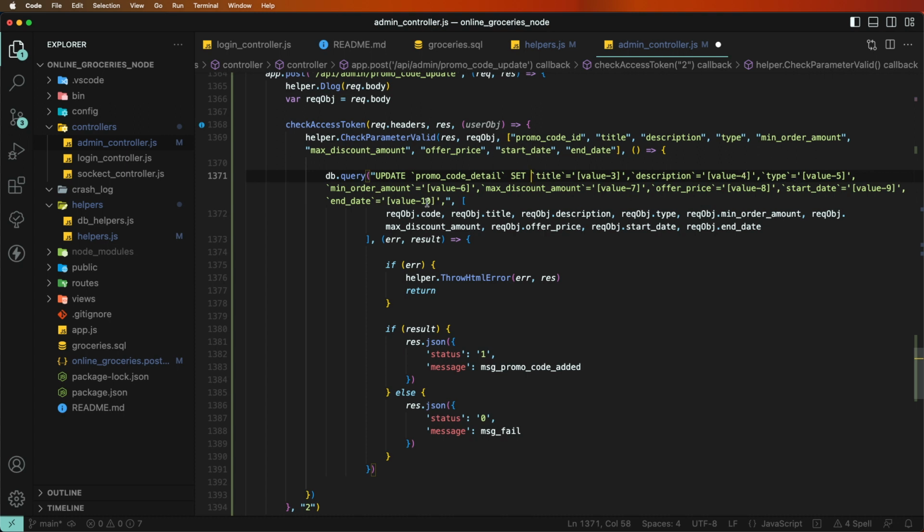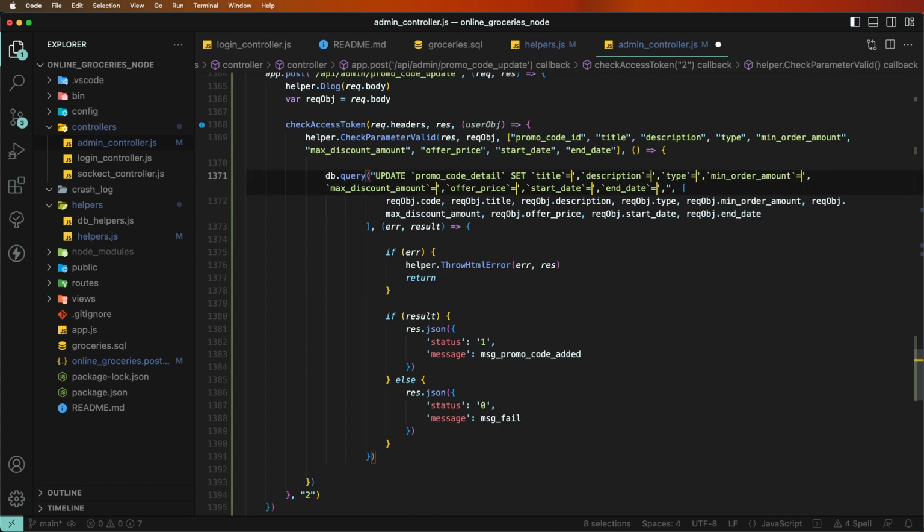After end date, start date, price discounts, that question mark. Now down here, modify dates, set this here, question mark, not question mark. Now pass the parameter.